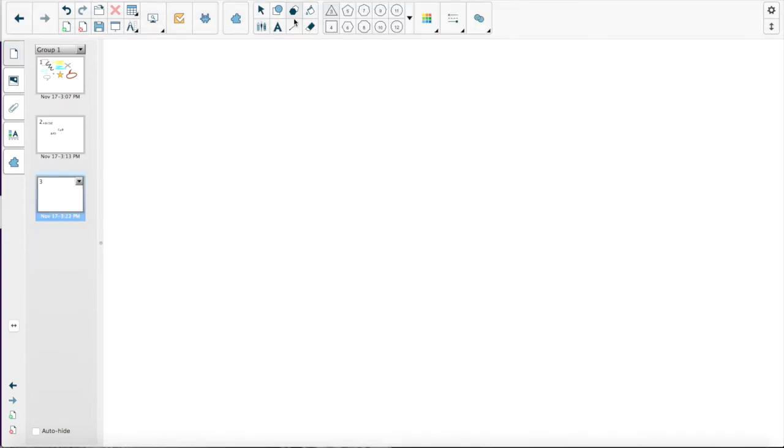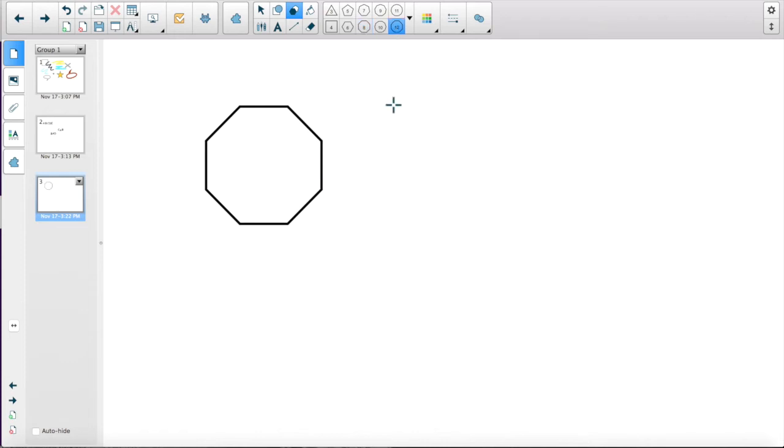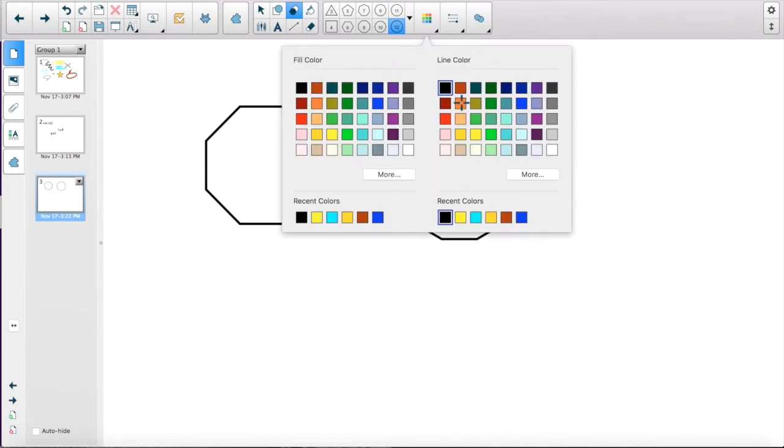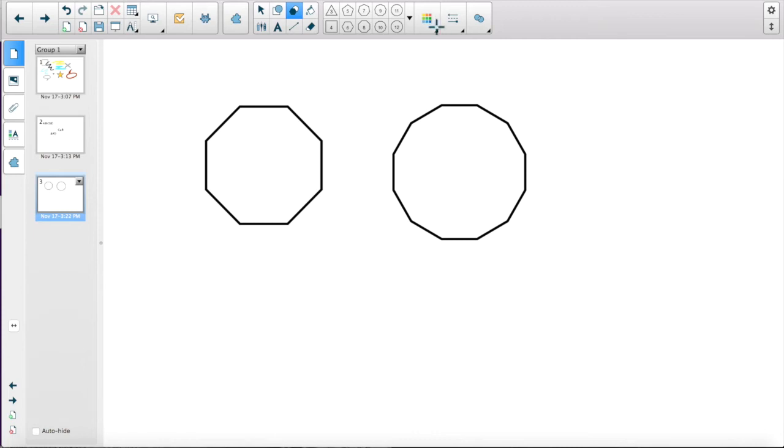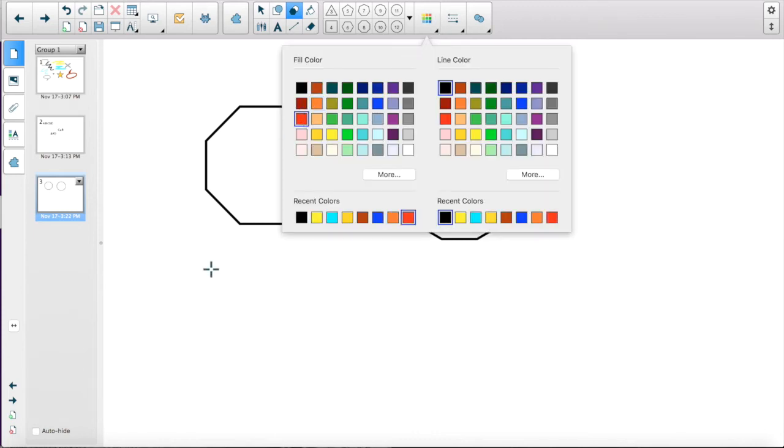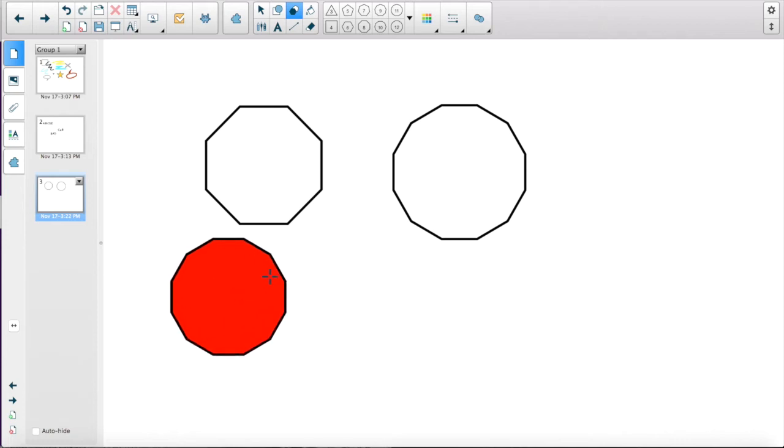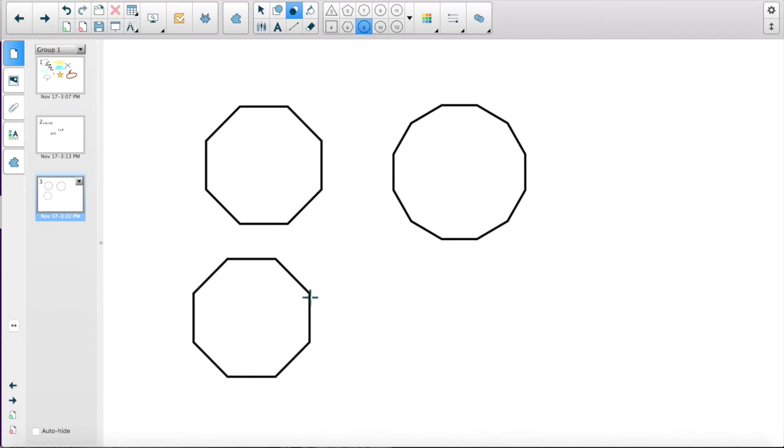The next option you see up here is this box, which is for regular polygons. So you have an eight-sided octagon, a hexagon, a ten-sided shape, and you have your different options there. So if you wanted to work with students on how many sides are in different objects and what those objects are called, you can do that. You can then color the objects a certain color. So if we wanted to make a stop sign, let me go back to my octagon there. We could have a red filled octagon there.